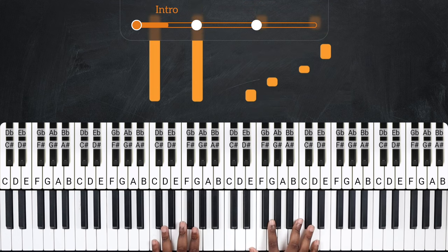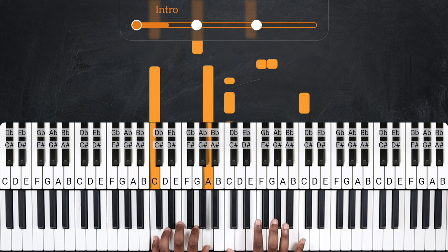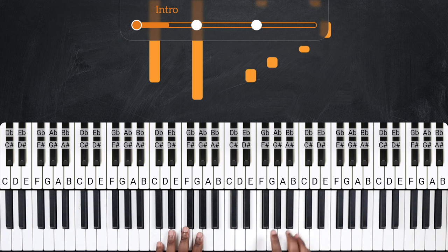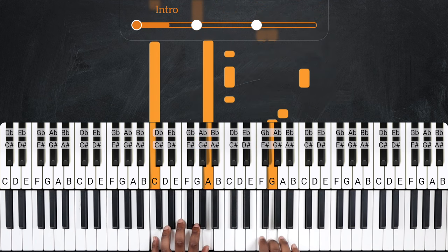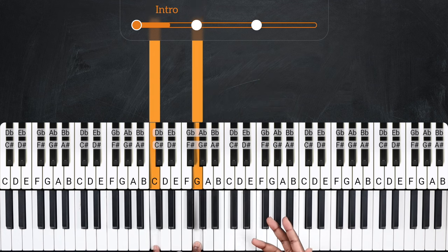So from C, 1, 2, and, 3, 4, and, 1. One more time. 1, 2, and, 3, 4, and, 1. And that's the first part of the intro.